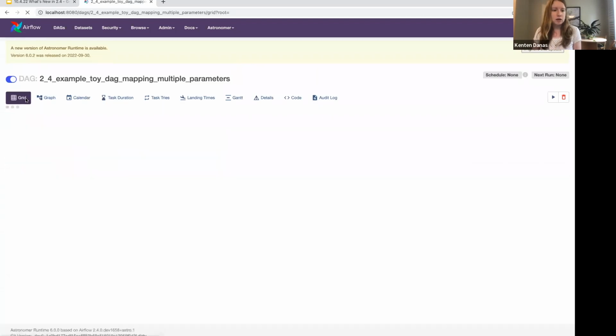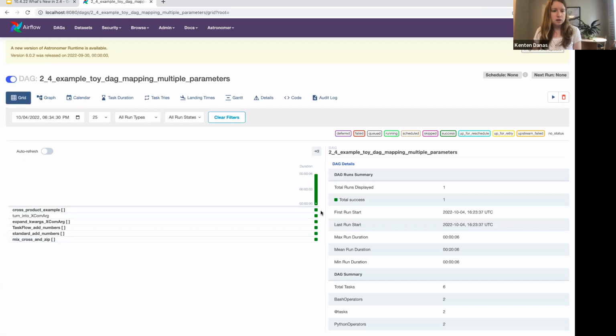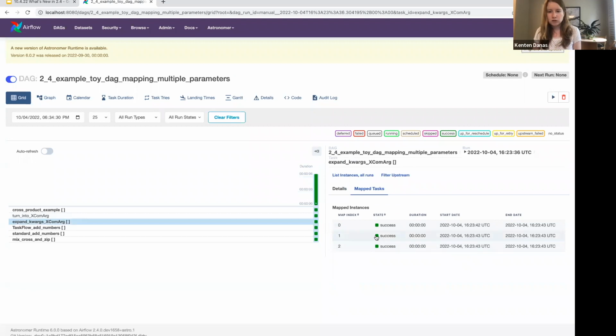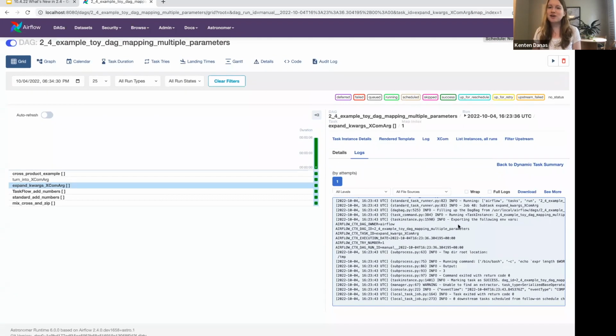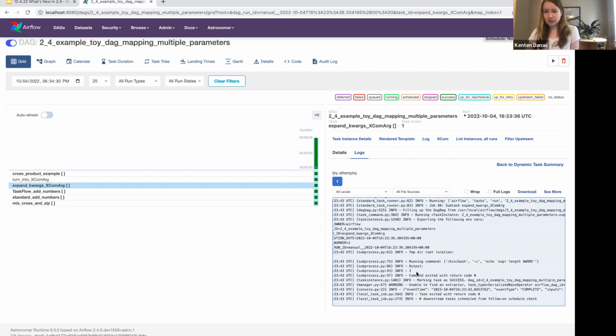If we look at this one, so I can actually look at the logs in here. This was another great update I'm going to highlight. You can now see the logs in the grid view. This will also update in real time as your task is running. So super exciting to me, at least. You don't have to click into the log view every time. So remember, our second command was expressing the length of the word. So that's 3.